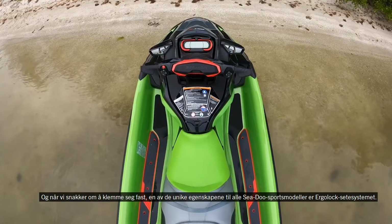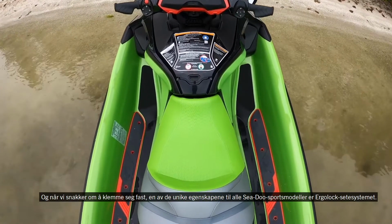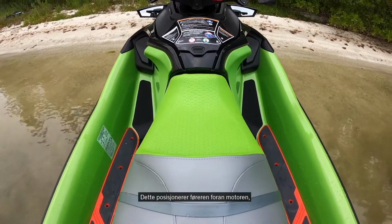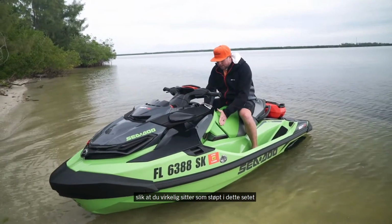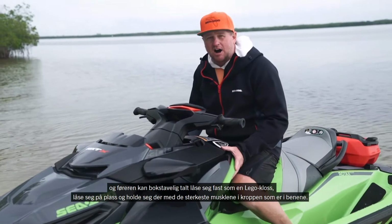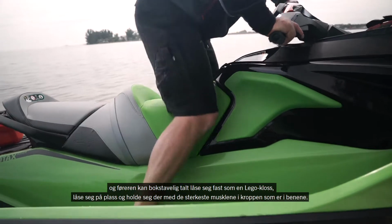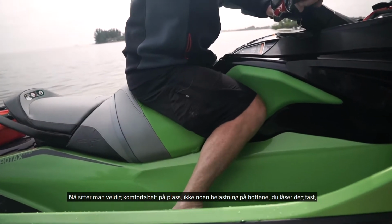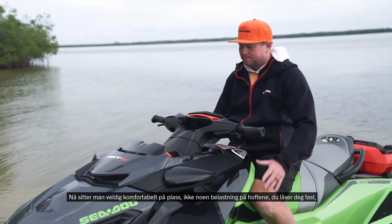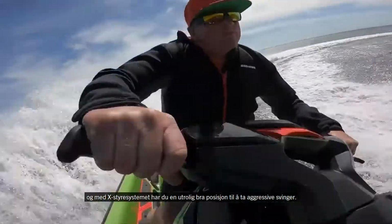And talk about clamping down, one of the unique features of all Sea-Doo performance models is our Ergo Lock seating system. What this does is it positions the rider forward of the engine so we can really get narrow in this seat. And now the rider can literally lock, like a Lego block, into place and hold on with the strongest muscles of their body, which is their legs. So now they can fit very comfortably in here, it doesn't put any strain on the hips, you lock yourself in, and then with the X steering system, you have a very good position to do aggressive turning.